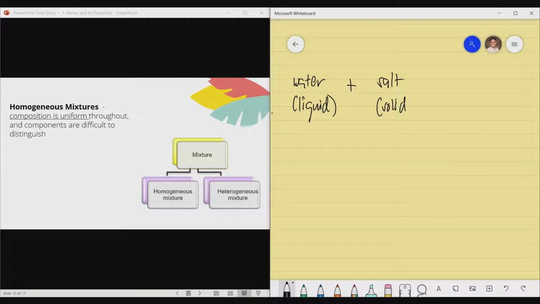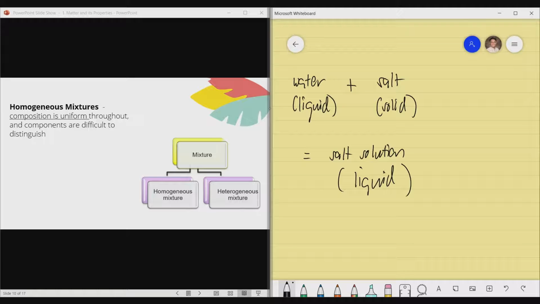So, we have two different substances. Ngayon, gusto natin paghaluin. In reality, pag hinalo po natin ang tubig at asin, mayroon tayo ngayong we have a salt solution. Okay, this will result into a salt solution. Now, water and salt, in reality, when we combine them, ang resultant state or composition nila ay liquid. Okay? Plus, components are difficult to distinguish, meaning to say, hindi na po natin madaling makita yung salt sa salt solution. Hindi na natin makita yung pagka-solid ng salt kasi pinaghalo na natin siya together with water.